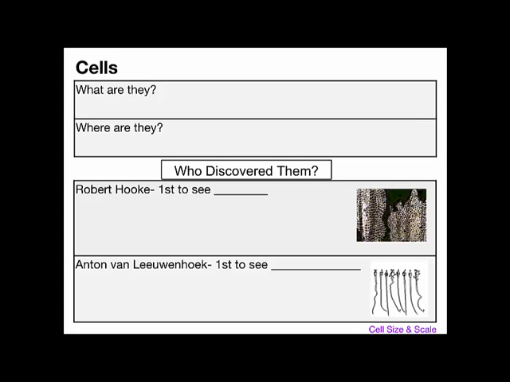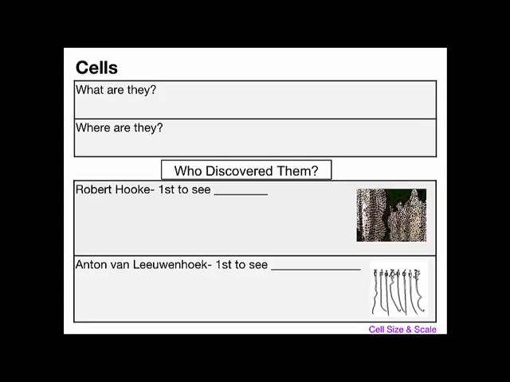So we're going to start by talking about some general characteristics of cells and just an overview. Then we're going to talk about the parts that are actually within cells, called cell organelles. And once we're done with cell organelles, we'll talk a little bit about some processes, some things that happen inside of cells that are important to know about.